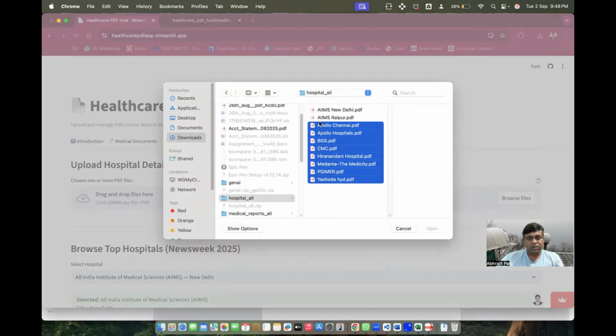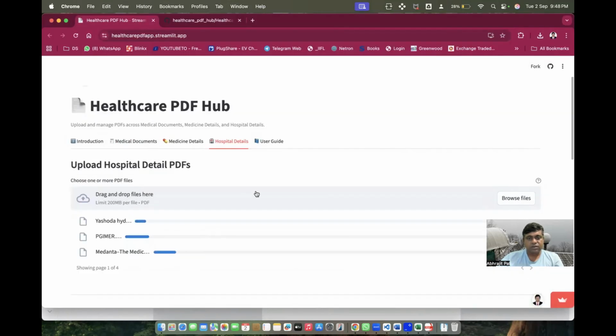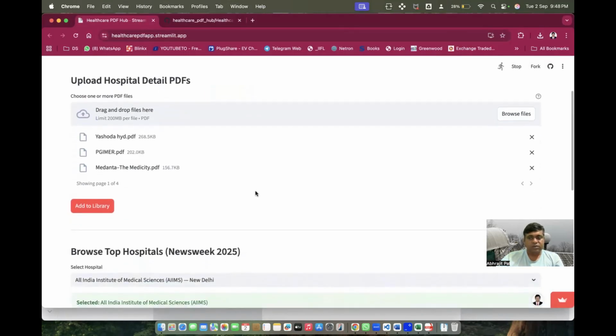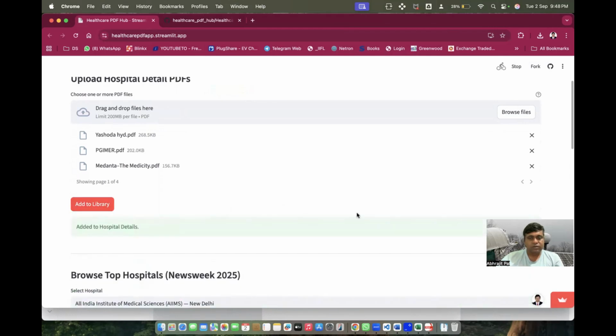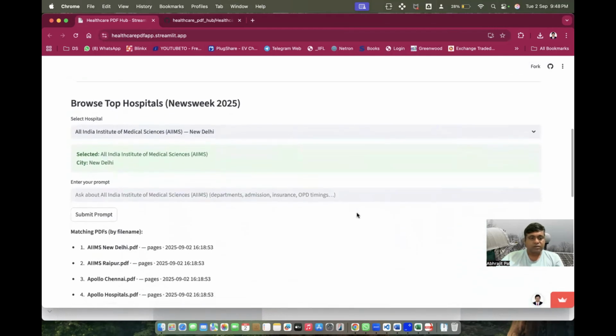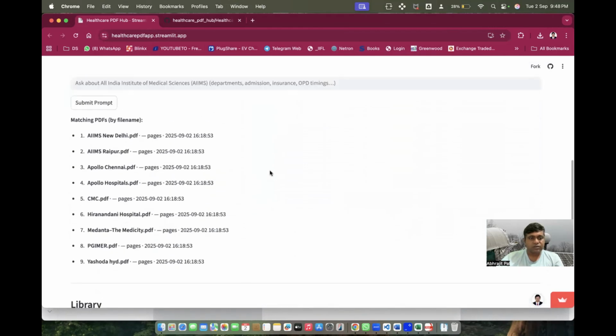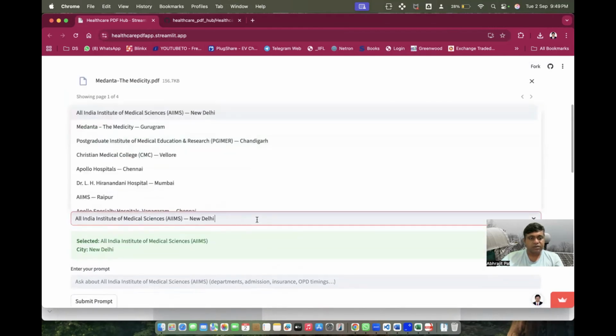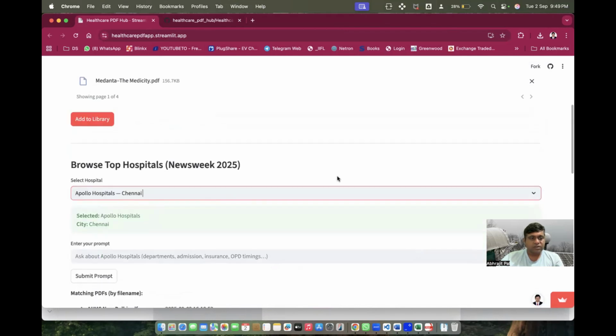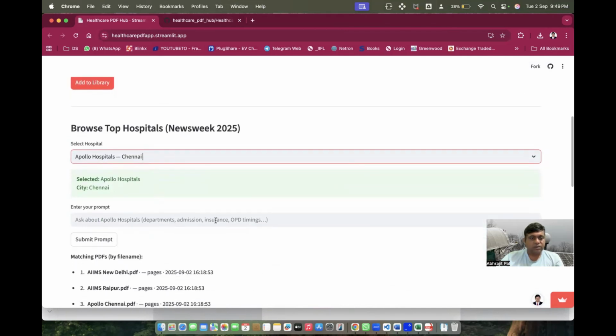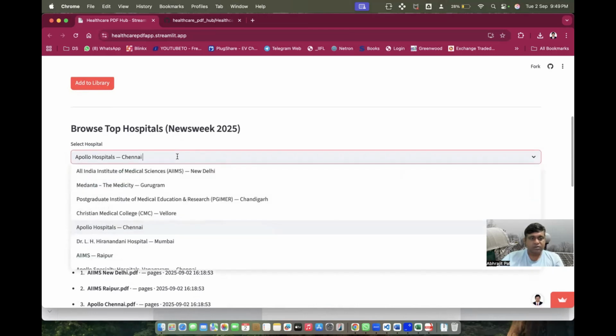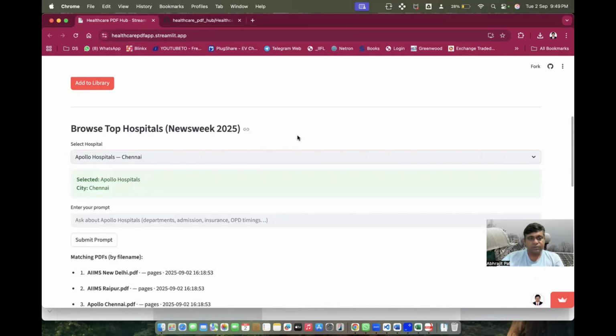I clicked on this and I have taken all the hospitals. These are the documents I'm going to upload here. You can see these are the hospital lists I have attached. If I search with any hospital, I click on it. I am not writing anything, I'm only selecting from the list. This is the top 10 list. It's predefined, but it's definitely based on your project need, and we can create this dynamically.